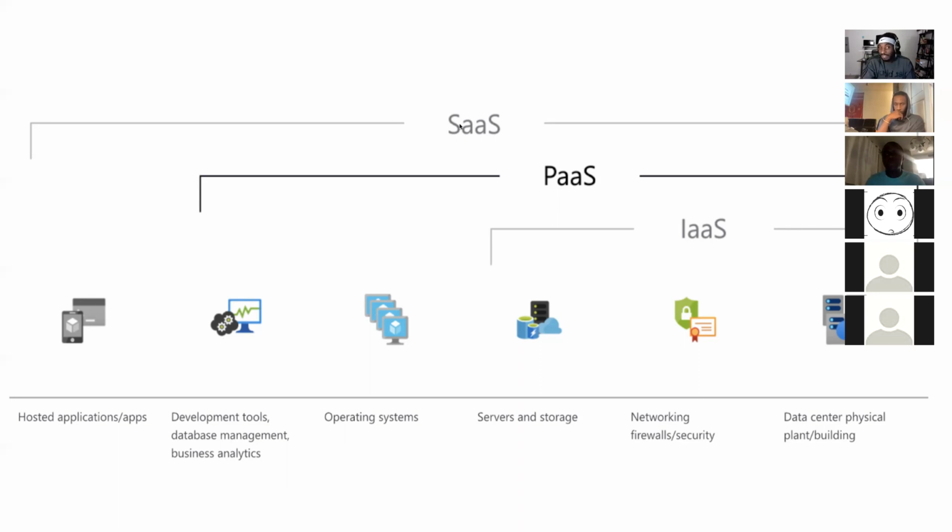And then software as a service, as you can see, is the entire software, including the one we're using, like Gmail. As you can tell, Gmail constitutes a data center, networking, servers and storage, operating system, development tools, and also the hosted application, which is Gmail. So that's software as a service. This picture encapsulates what the different categories are. And I promise you should keep an eye on this, because when you start working in AWS, in your mind, you should be able to tell which one is an infrastructure as a service, which one is a platform as a service, and which one is a SaaS.